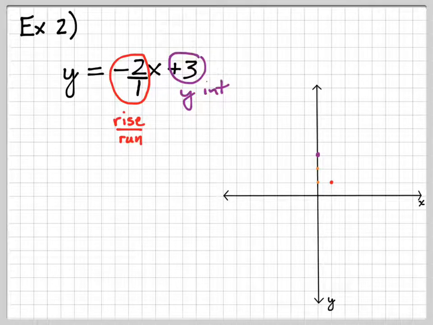When I run, my positive numbers are to the right, my negatives are to the left. I'm going to repeat that stair-step pattern. Down 2 over 1, down 2 over 1, down 2 over 1. And I can also go backwards: back 1, up 2. So my rise would be +2 over -1, which is also -2, and that's okay. Then I connect my dots with a straight edge, and I put arrows on the ends to show that it goes on forever.